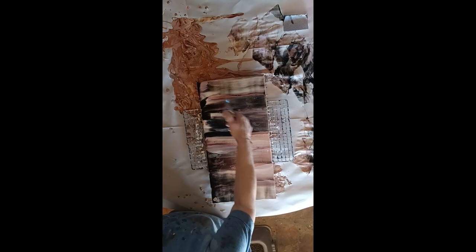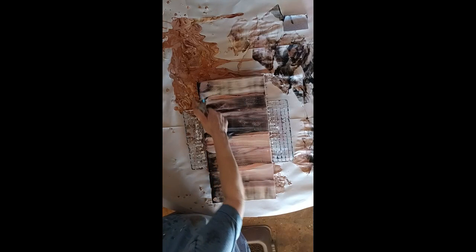Now, on the other one that I told you that I would make the video of that I haven't done yet, this is the same process, just on a different size canvas. So the next step and what I would do after that is to take the chains and do a dry chain pull.